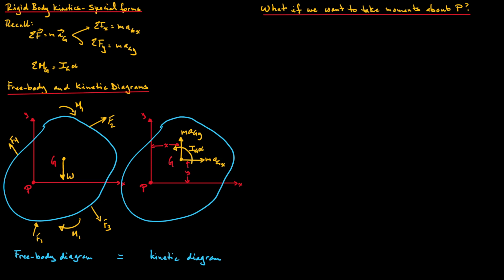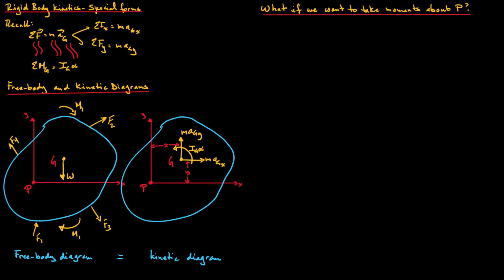Hopefully we were able to drive home the point that there is a certain analogy here between Newton's second law and our rotational equation of motion. We see that the sum of the forces induces a linear acceleration a_G, and the net moment induces an angular acceleration alpha. And the resistance to changes in its state of motion, whether linear acceleration or rotational acceleration, is the mass or the mass moment of inertia, respectively.